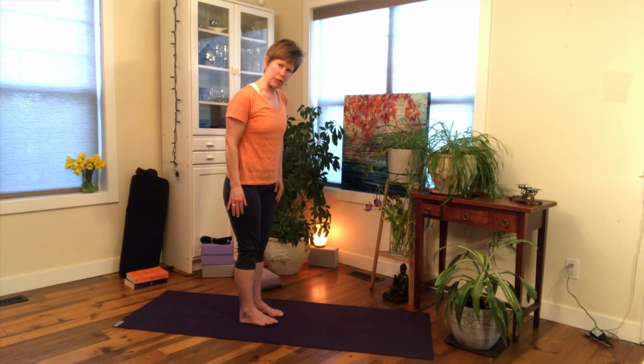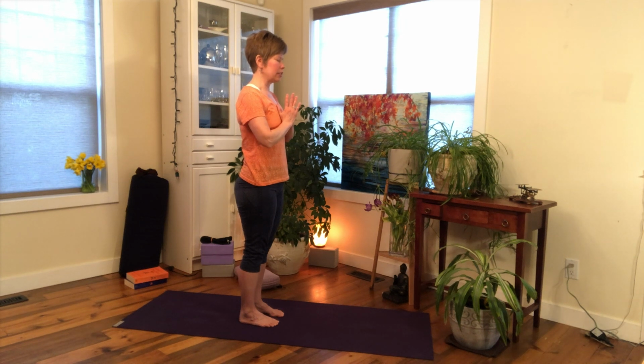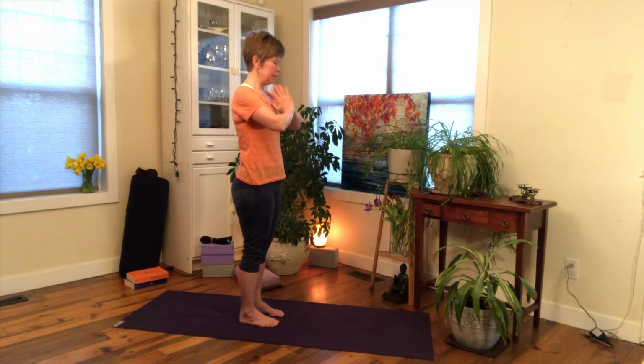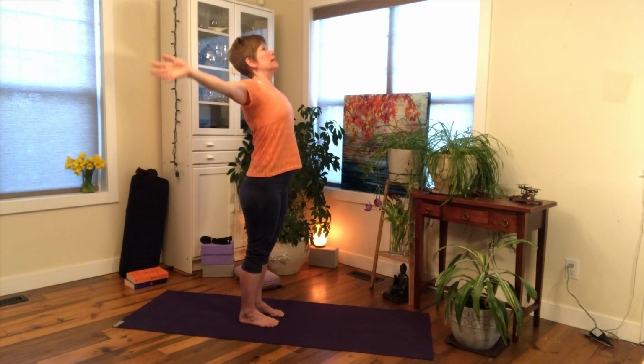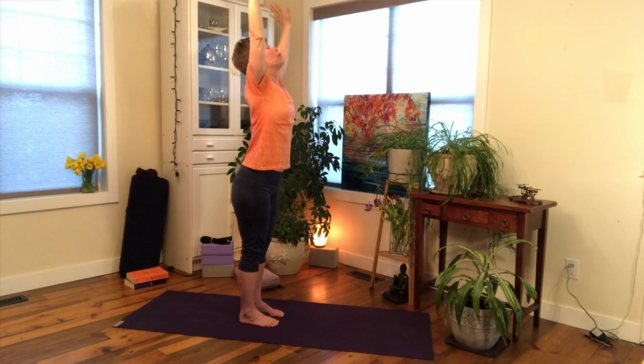So coming about center mat, hands finding the heart center. We take a moment once again to feel our feet in connection to mat, floor, and energetically into the earth. As you inhale, sweep arms out and up. Lifting the heart. Exhale, fold forward.